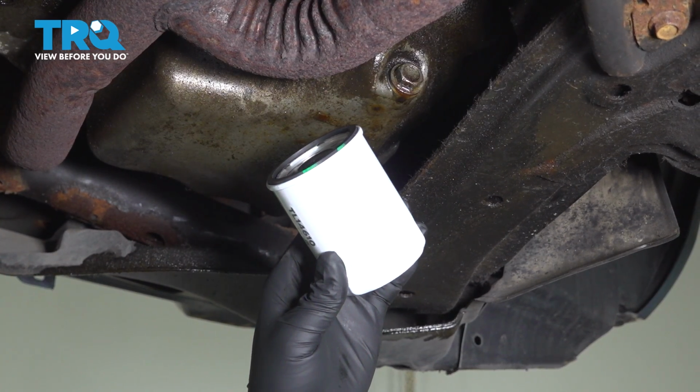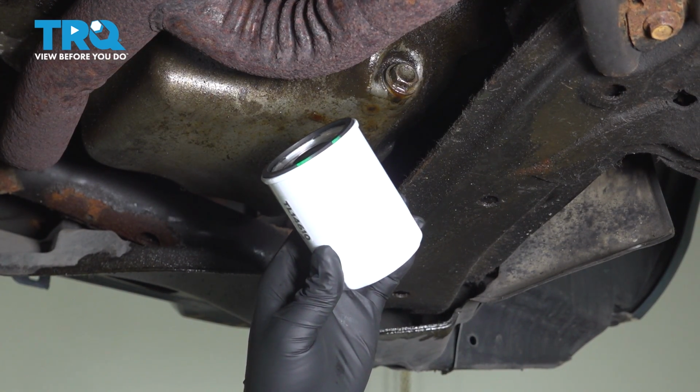In this video, we're going to show you how to perform an oil change on your Honda Ridgeline with a 3.5 liter V6.